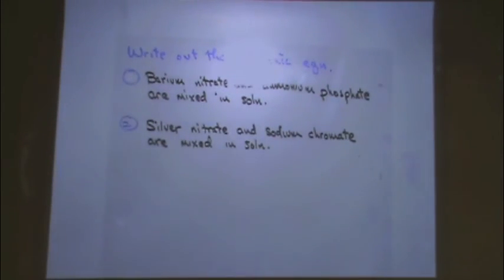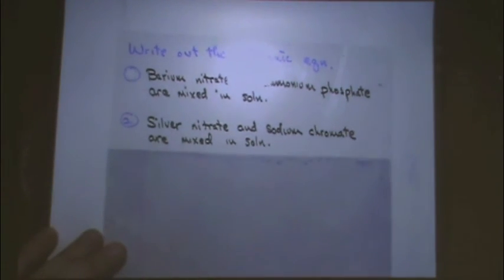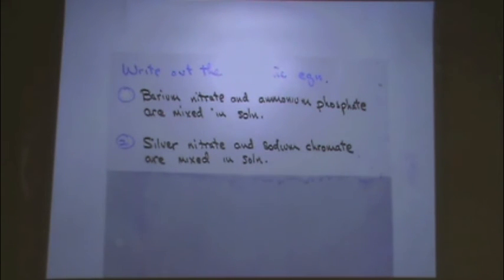The 3, that black 3, was when I balanced it earlier. There was a 3 in front of the aluminum nitrate. That's from the balancing. A 3 here and a 3 here. I'm going to try the first one here. You can do the second one with your family at home, okay? I'm not going to do that here.